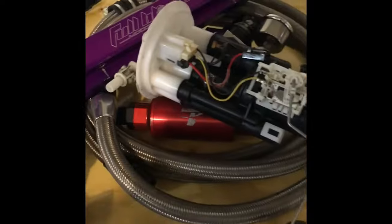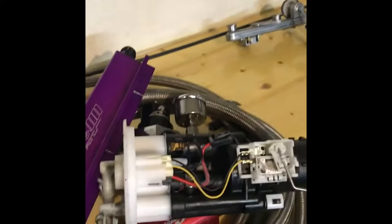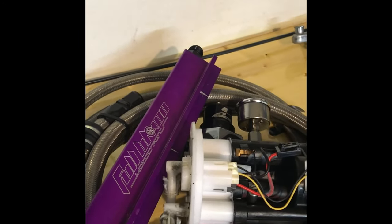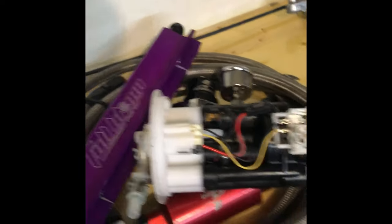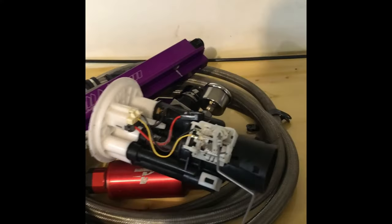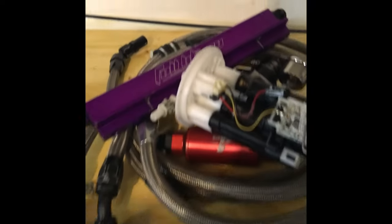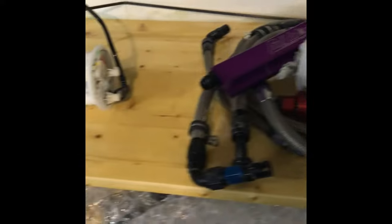The benefit of the new fuel system I'm getting is the dual pump design. You can put just one big 450 pump or two 340s, giving you an 800 horsepower power goal. That should be the last fuel system you'll ever need. You can also select what feed and return line size you want — if you want to make more than 1,000 horsepower, I'd suggest dash-10 feed and dash-8 return. If you're planning 500 to 800 horsepower, dash-8 and dash-6 should be fine.